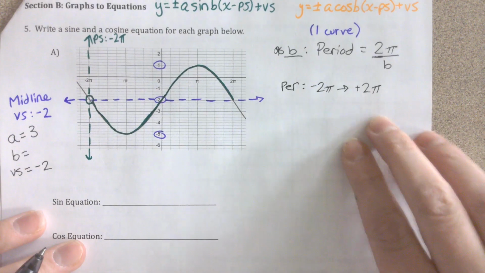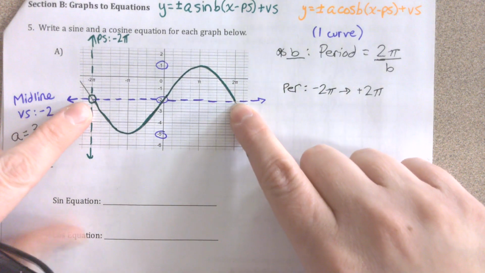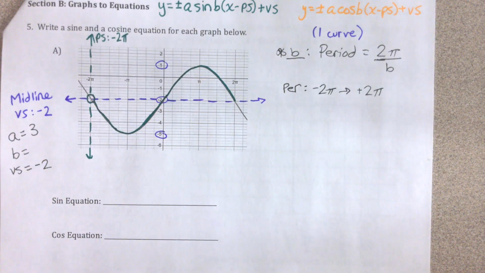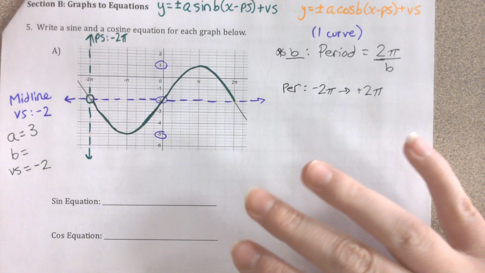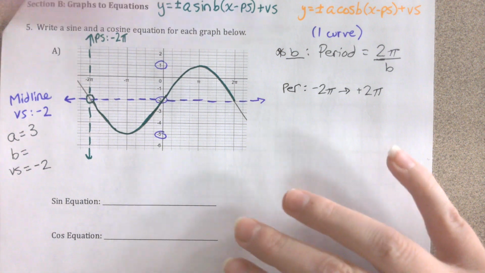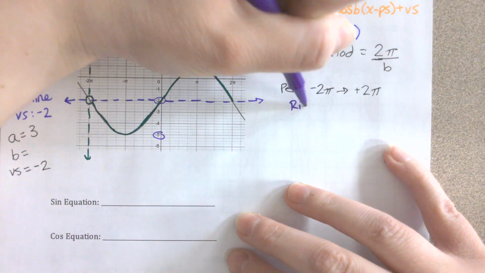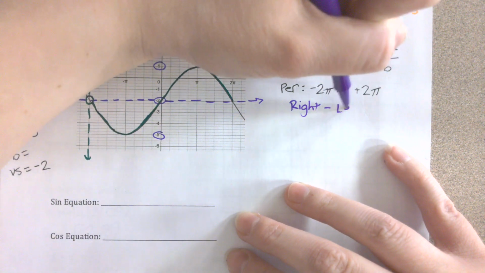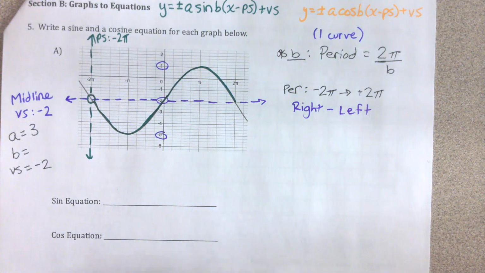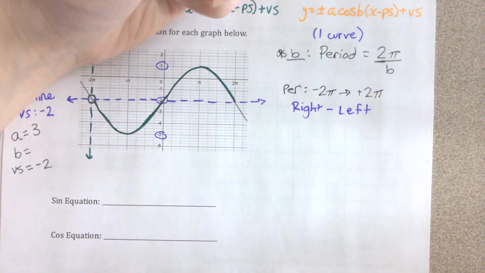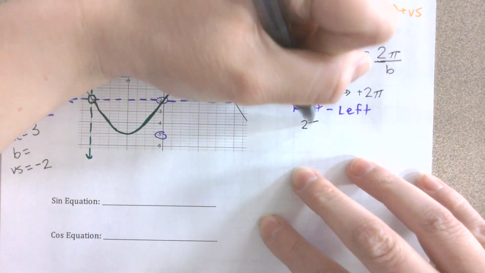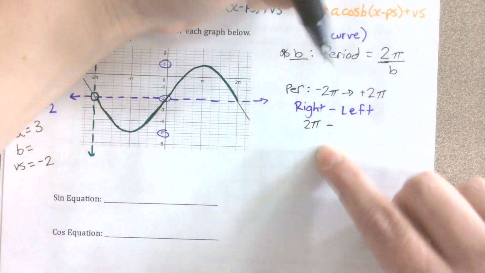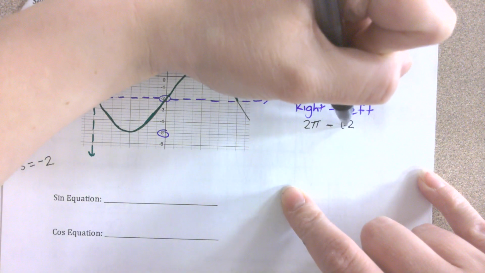And if you remember the calculation I showed you in class, because some of you can mentally see what's going on here, so you can mentally calculate that distance. But if you're a bit struggling with that, that's fine. Also, it's nice to have a calculation that works every time. So the calculation is right minus left. This will help take care of any negatives when those come up like we have right now. Our right number is +2 pi. Minus our left number is -2 pi.